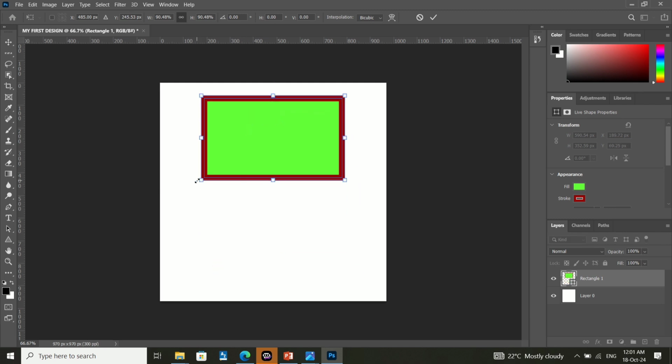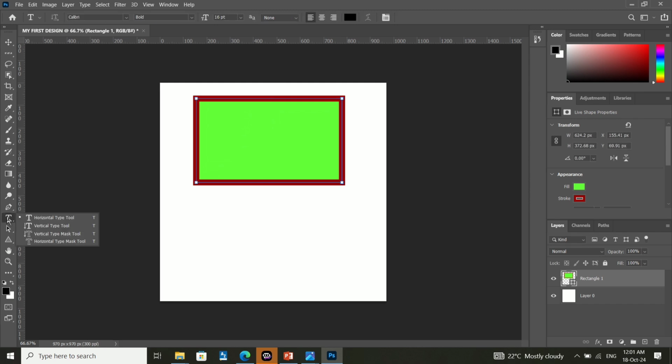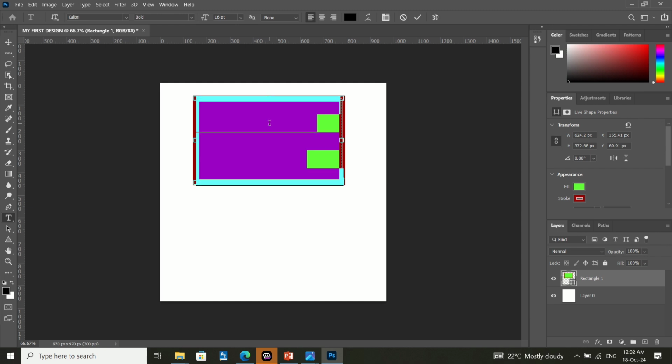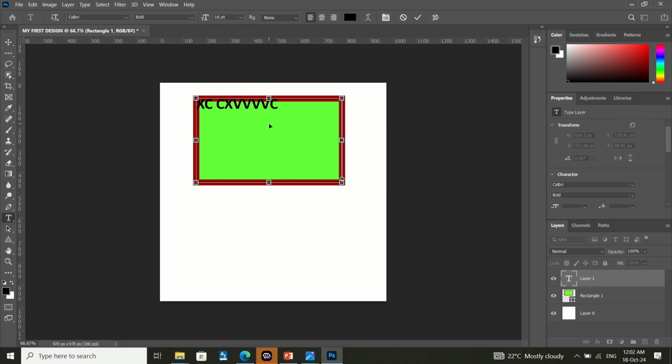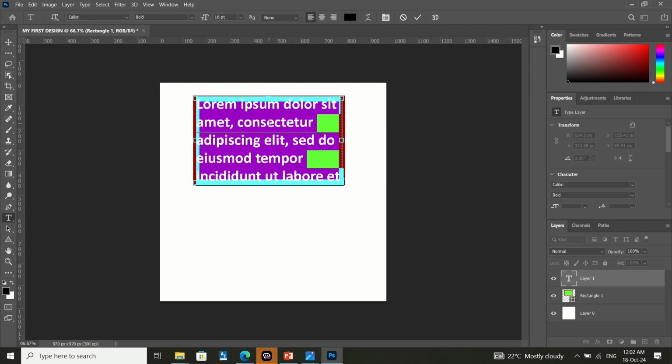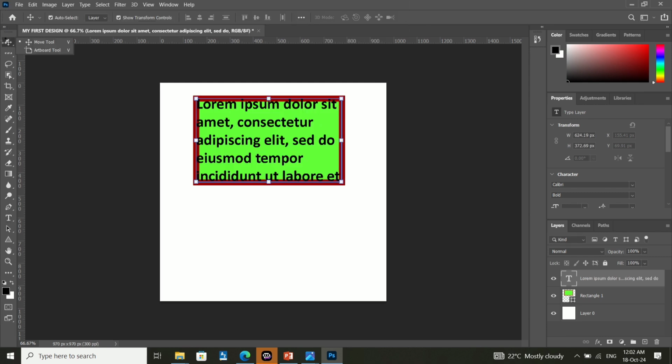Then come here. If I want to insert text in a shape, you can see this text symbol here. If I click here and I come and click on the shape, it will be glued to the shape. So just look at this. You see, so I don't want that. Don't type in the shape. So what I'll do is click outside. Now I want to undo, but you see, Control plus Z is not working. So what I do is click on the move tool again, you go to undo, then it's gone.